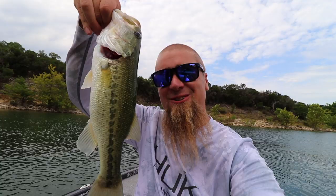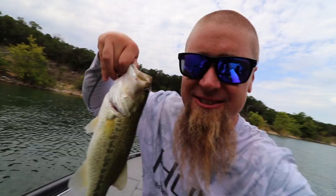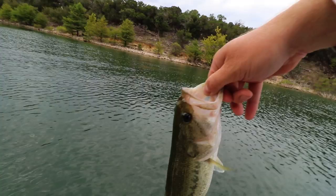There's the first official fish on the Dobyns 733. Stoked to get this one, man. That's the first fish on the day. I've been out here for hours, man. Let's get it. That one right there, we're gonna have to say one fish makes a video in this one at least. Maybe we can get a couple more, but pretty stoked on that one, man. All right, buddy, you ready to go back?